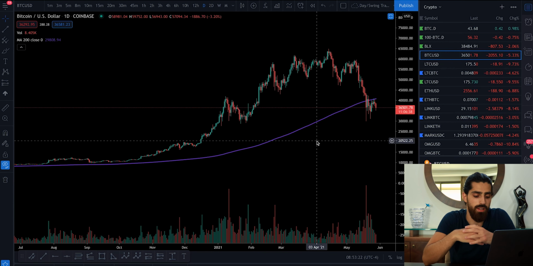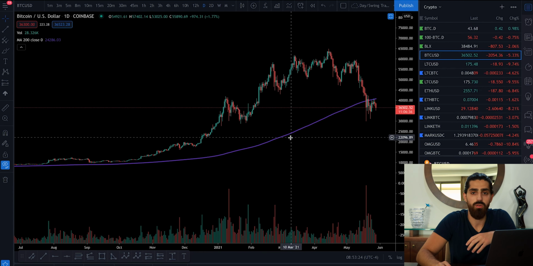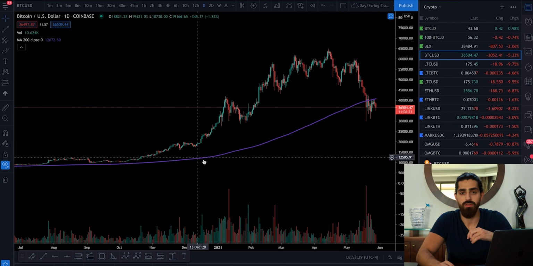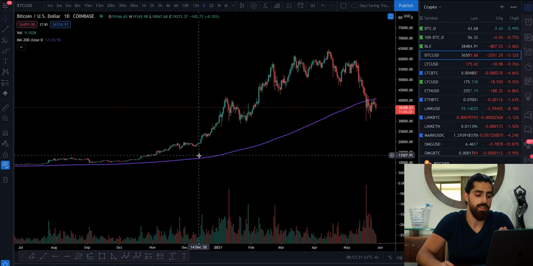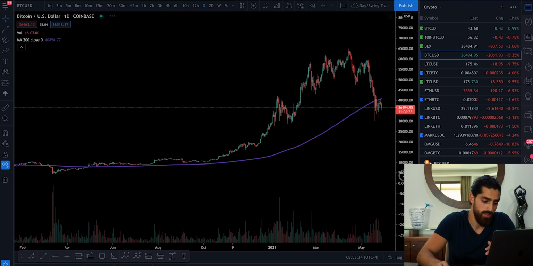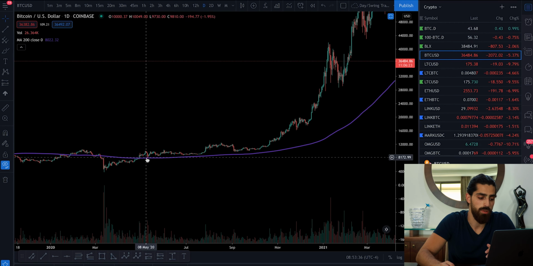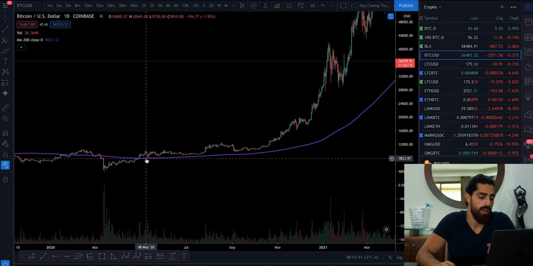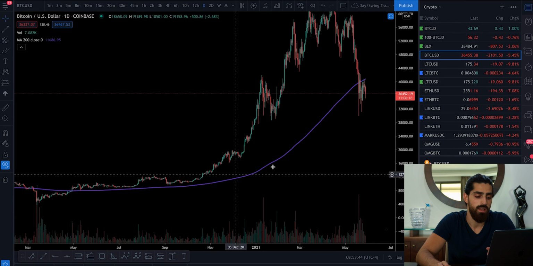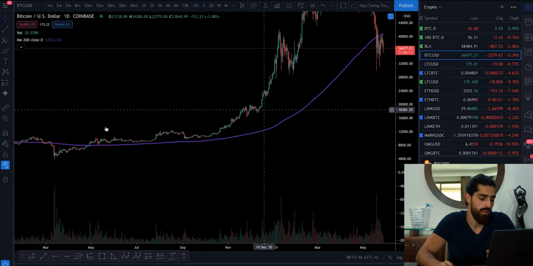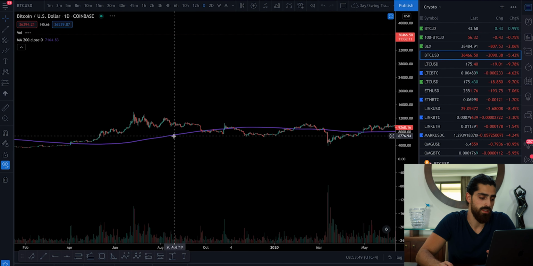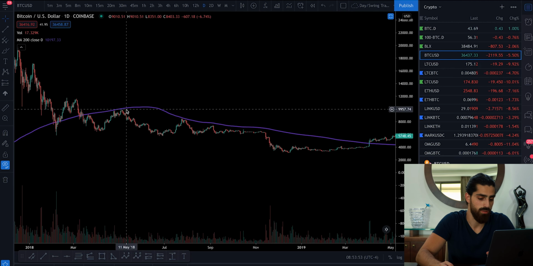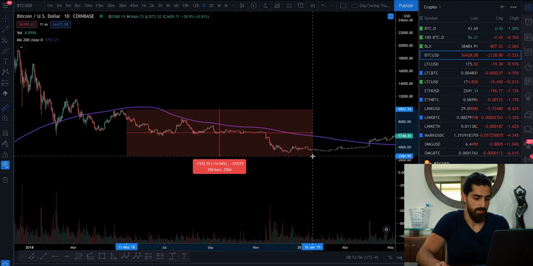So usually in markets, when we have a bull trend or an uptrend, usually the 200 moving average, which is the purple line, usually is below the price action. So if you notice right here, it started to be below price action, which basically makes it a support. So the purple line is our support, and usually in a bull trend, it is the support. And in a bear trend, as you can see, when this line becomes resistance, just like right there, we're in a bear trend. Notice from top to bottom, we went down 70%.